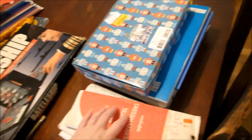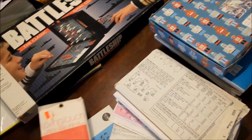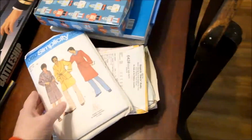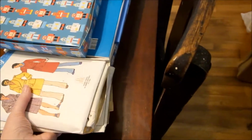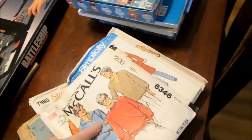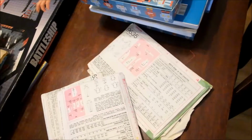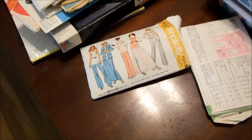So there was a sewing box. I didn't take the box, but I have in mind to do a sewing journal. So I grabbed these things. This is Dressmaker's tracing paper, and I'll probably never use it as tracing paper, but these are all sewing related. And then they had patterns, and you can buy patterns at the thrift stores all the time, but they're usually 50 cents to $1. Well, I'm pretty sure this did not weigh a pound for 50 cents for all of them, and so I grabbed all of them that I found. Some really fun, and I use pattern tissue for a lot of things. Oh yeah, so 70s.